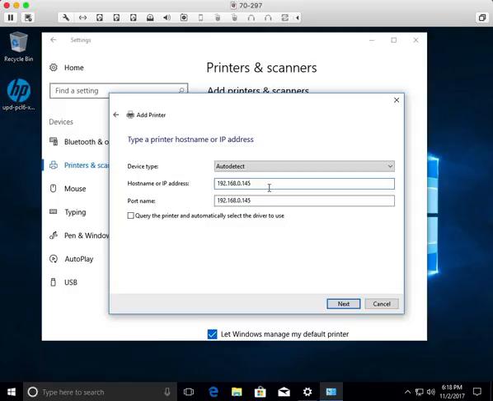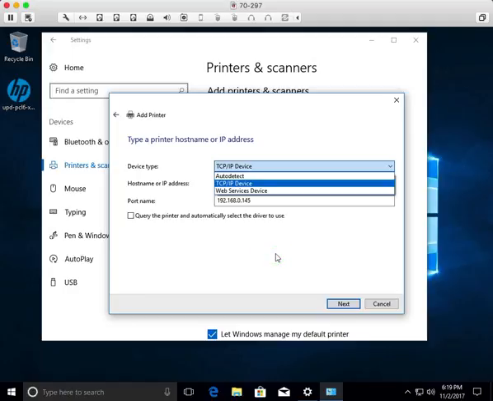What I mean by that is this is going to be what Windows sees as a printer. It's not really a printer. It's actually a group of settings that you can use to access a real printer. But it's not a printer itself. It's just, like I said, an object, a collection of settings. So with that said, we are going to call this a TCP/IP device instead of auto-detect, which it won't do. And web services is a different kind of connection, but I want to stick with TCP/IP. Okay, so we click Next.